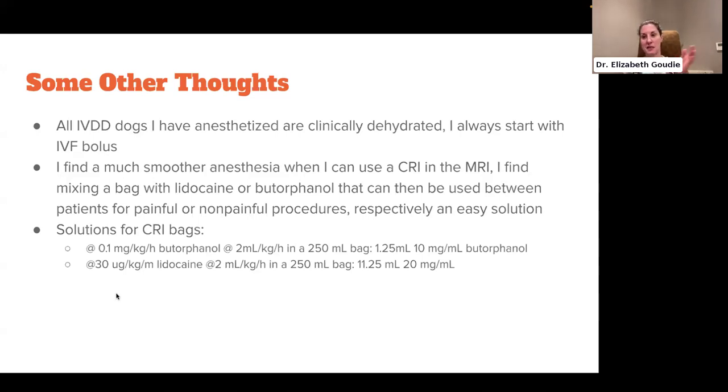I still might need to mess with my dosing, just like when you're doing your imaging and you're not doing something uncomfortable. You're not doing a craniotomy yet, so you obviously don't need as much propofol or alfaxalone, or as much inhalant to maintain them on MRI. I do find that adding partial intravenous anesthesia, so just adding in that butorphanol or that lidocaine, that ketamine, something like that, really minimizes how much up and down and movement I get during anesthesia with my MRIs.